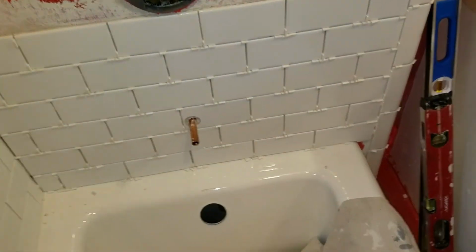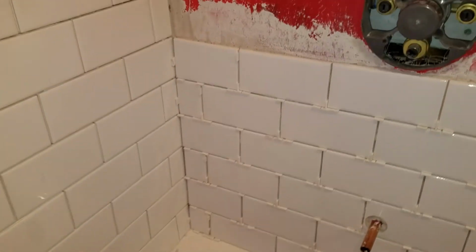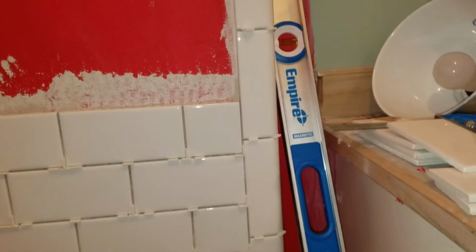And then I have been putting in this front wall today. And you can see the lines are all matching up very nicely in the corners. I've got nice consistent gaps on all the tiles where they meet in the corner. And then I put this border up here at the corner of the wall.